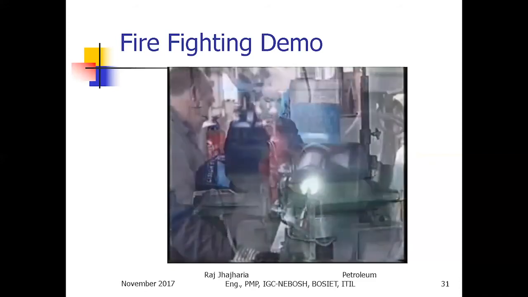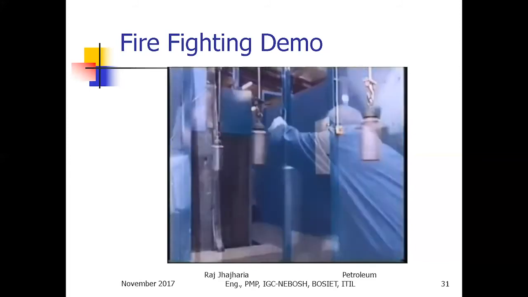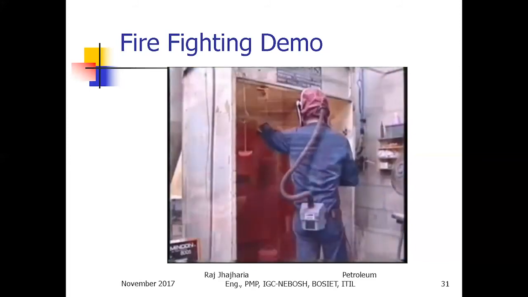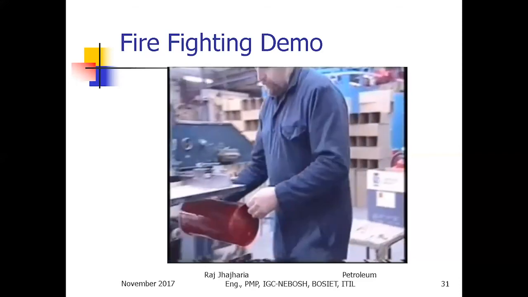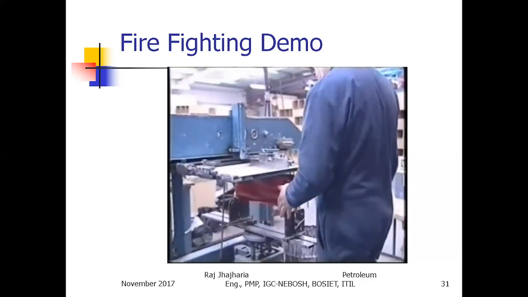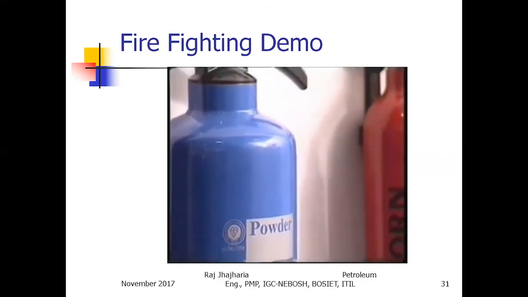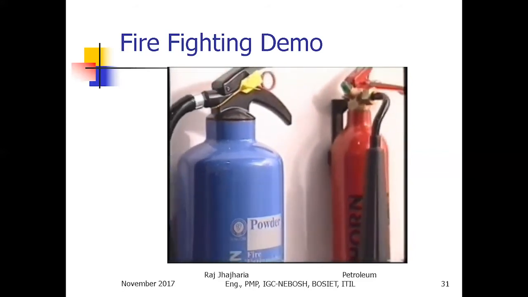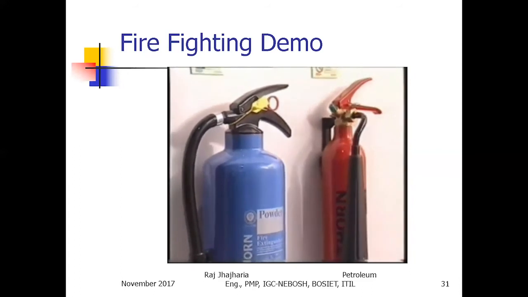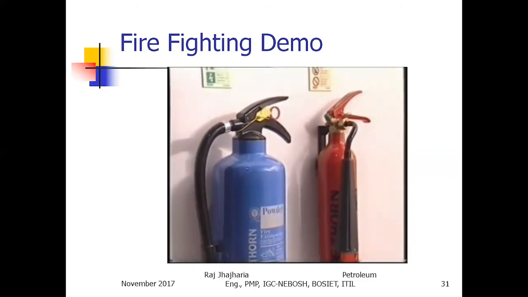As we mentioned earlier, BS EN 3 is a manufacturing standard and not a retrospective legislation. So, as long as an extinguisher is in good working order, it's not necessary for it to be replaced. It's therefore possible you may come across extinguishers of both standards for some time to come. For the purpose of this video, we'll be using fire extinguishers painted in both standards.